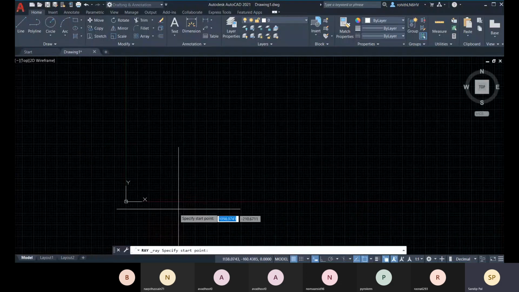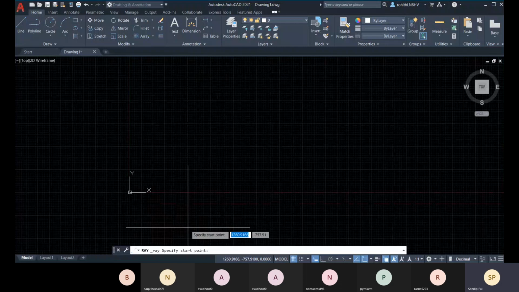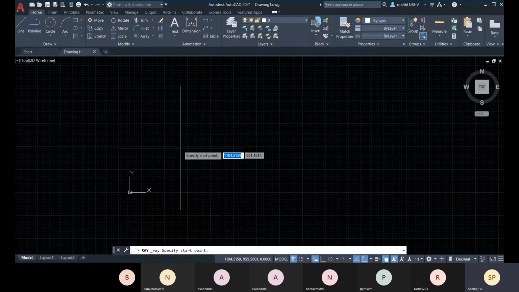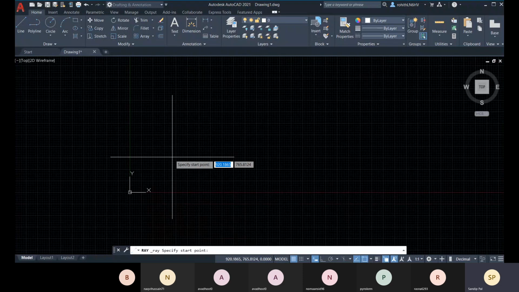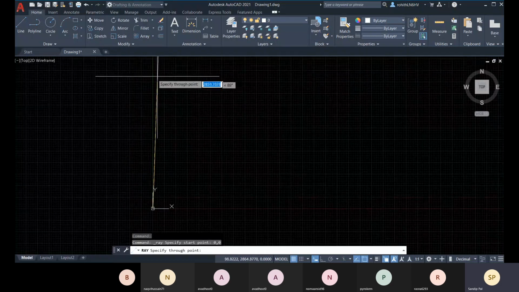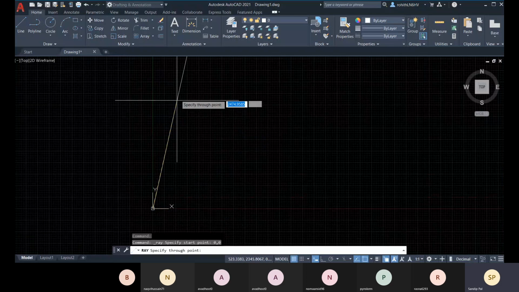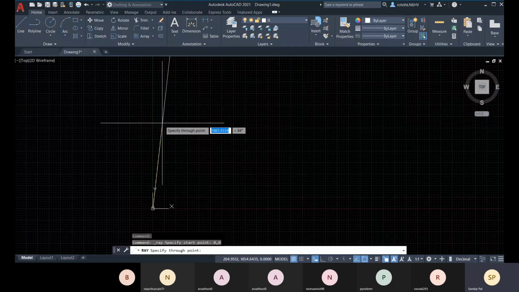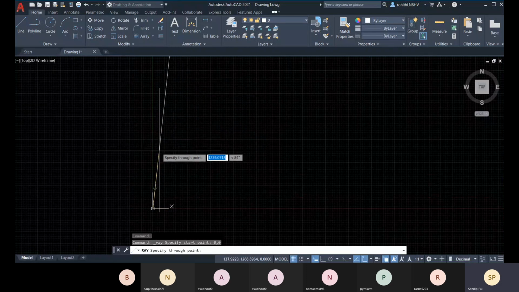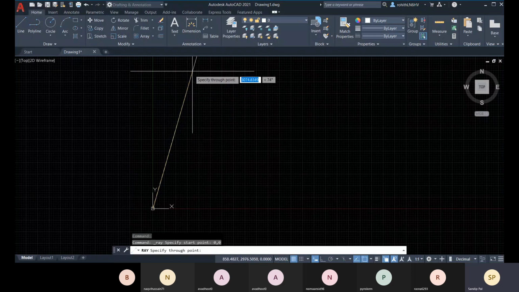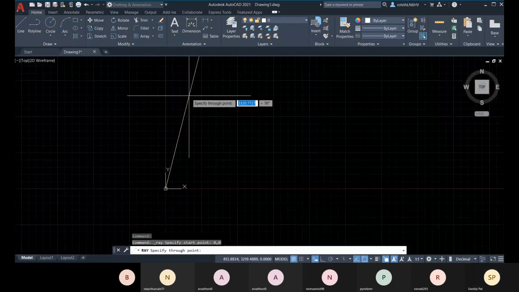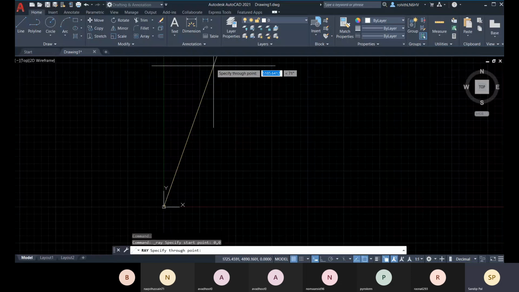First, let me create one ray line, which is very simple to create. First, you will be defining one start point that you can define either 0,0 or any coordinate value or any random point with your mouse. After that, you mention one point, and through that point it will pass in an infinite direction.